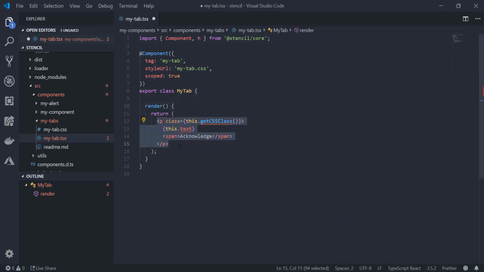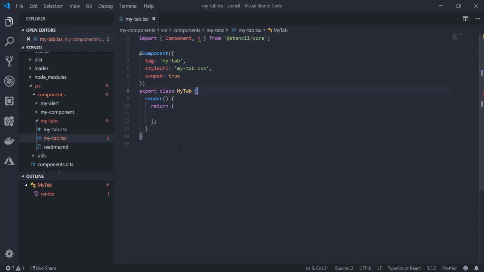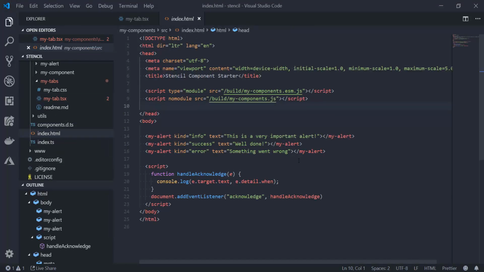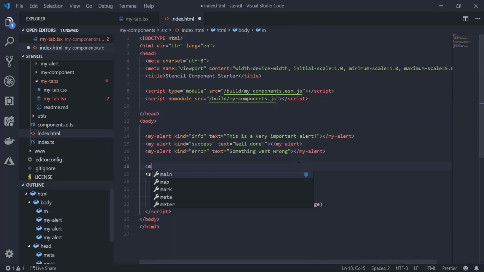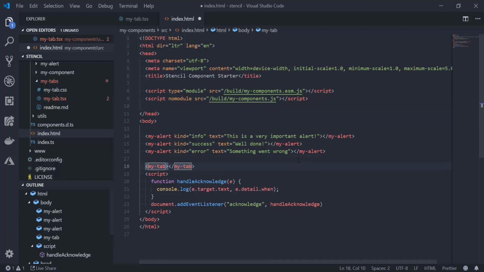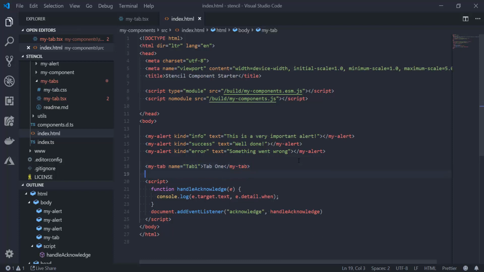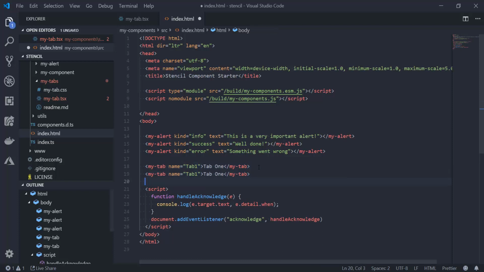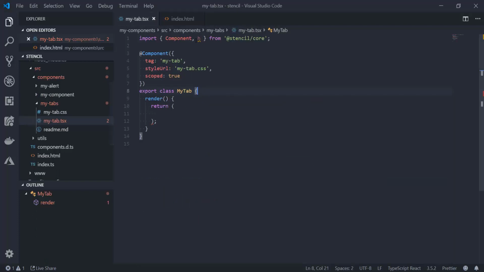We'll start by thinking how we want our component to be consumed. So in our HTML page, let's just write out an instance of the component. We want a name prop to uniquely name the tab, and we also want to specify what is rendered within the tab. We'll create a second tab, give it a different name, and this time we'll render its caption in bold. We also want to be able to specify that a tab is active, so let's add an active prop to the second tab.